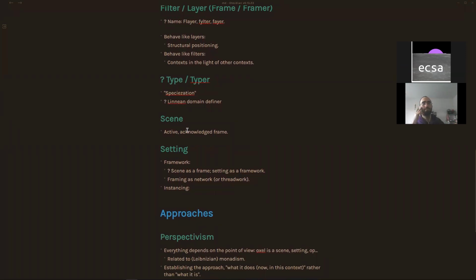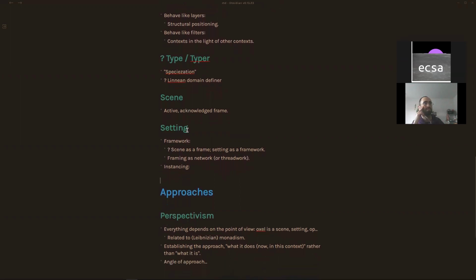Or it has to be some kind of structure, however placed in this thing. The scene is clearer, but the scene-setting separation, I think there's a lot of useful things there, but let's talk about it, because we'll see how to think about it.